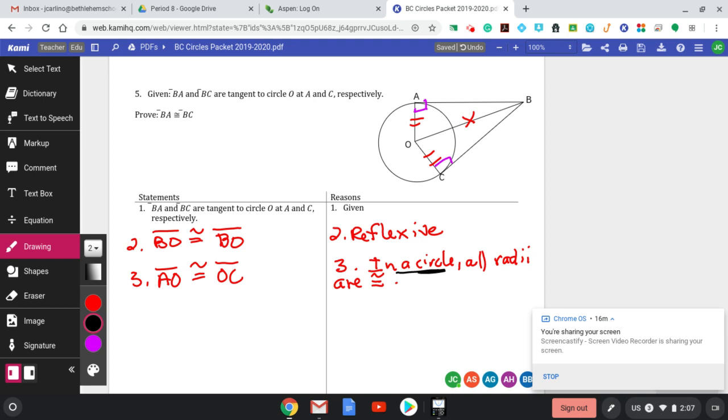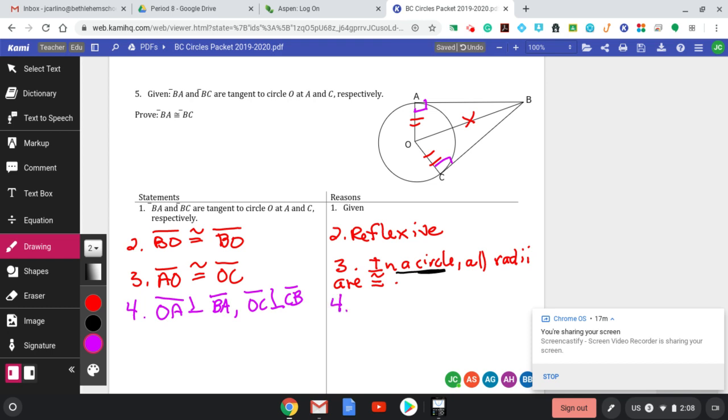And now you also see my purple right angles up there at angle A and angle C. All right, how did I know they'll form right angles? From the first theorem we went over today, which says if a radius is drawn to a point of tangency, it's perpendicular. The theorem, though, does not say it forms right angles. And I did this on purpose. I'm waiting here for you guys to join me. The theorem says that OA and BA are perpendicular, and that OC and CB are perpendicular. It does not say they form right angles. That's not what the theorem says.